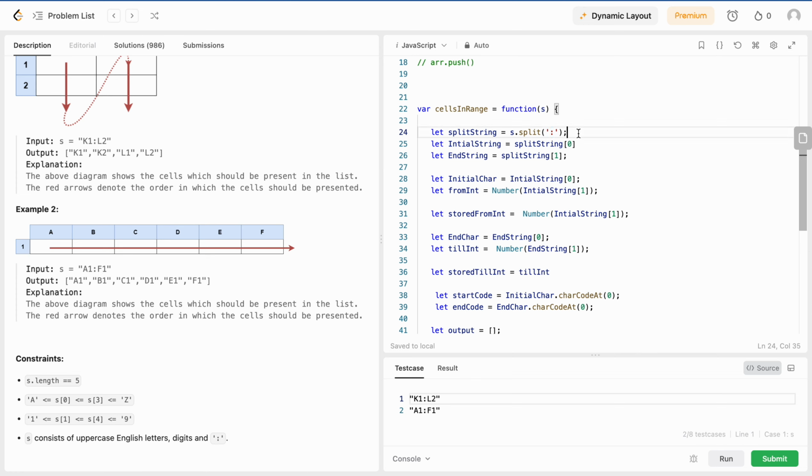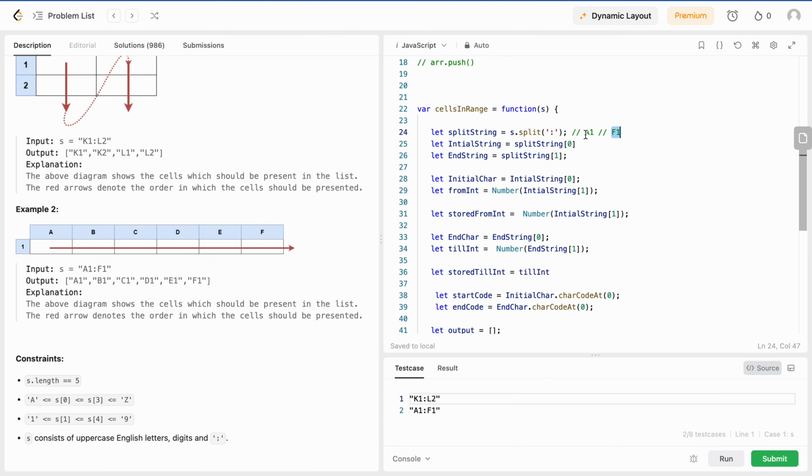After this statement, for example in this example, I'll get A1 and F1. Then I want to get access to these, so I've said initial string and end string.